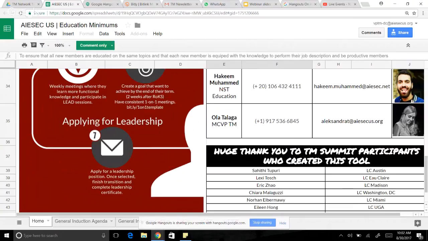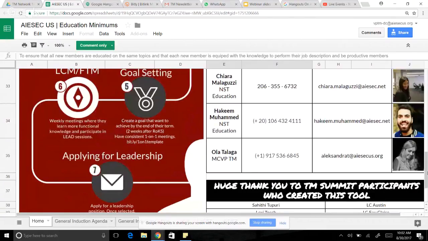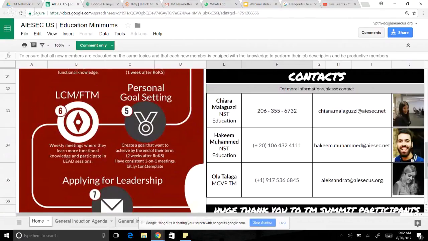At the end, they're going to receive a certificate showing that they've been through this. I believe it's a 4-week program. If there are any questions, these are the contacts of the NST education team. You can reach out to Ola, you can reach out to me, or you can reach out to Hakeem, who is in Egypt, but he is super helpful as well.